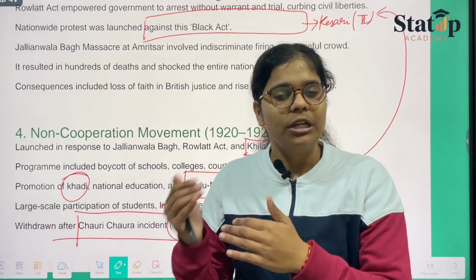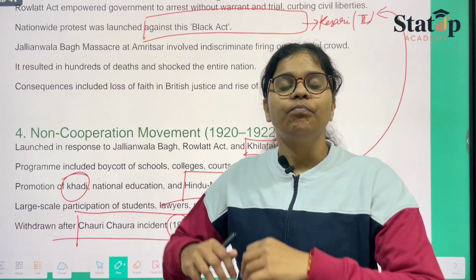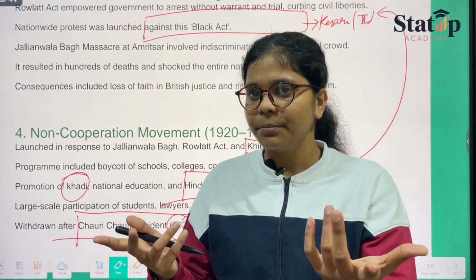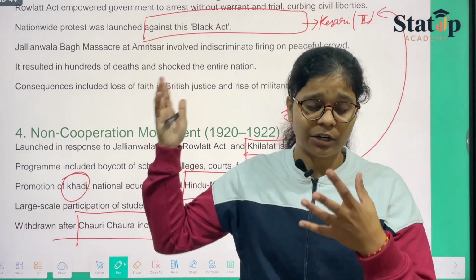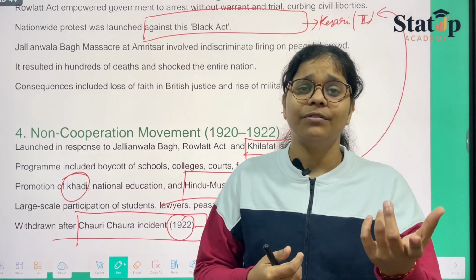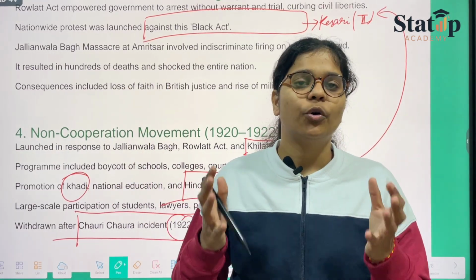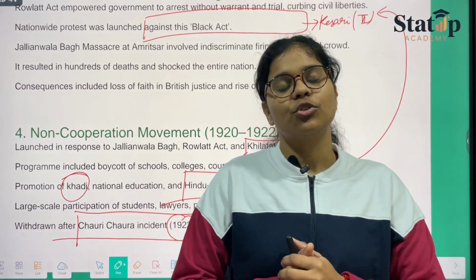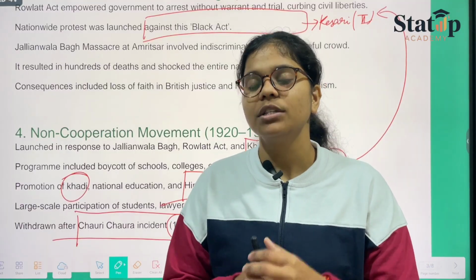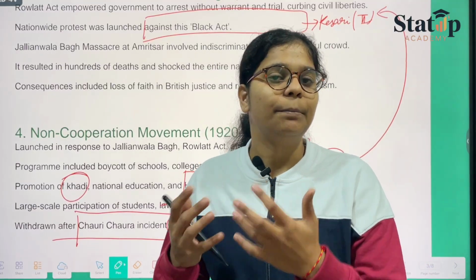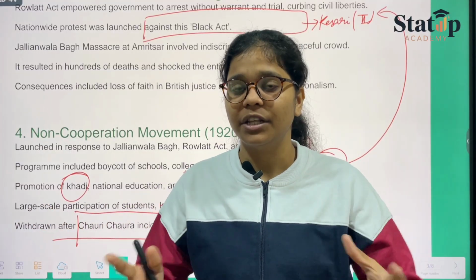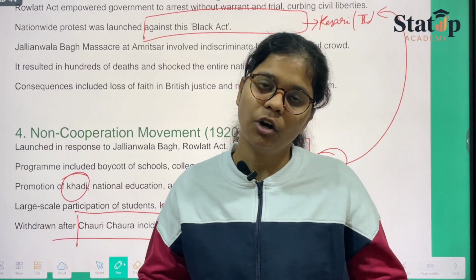At Chauri Chaura, there was a police station, and people started beating the British public. Reason being, obviously, the Jallianwala Bagh tragedy. That was a massacre actually, and a tragedy we are calling. So tragedy being tragedy, that has affected people very deeply. Therefore, they went to the police station and started beating the public, sorry, the British government and the officials over there, and they burnt all the files and everything. They burnt the whole police station.